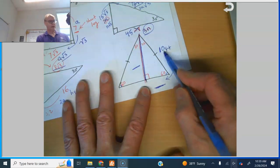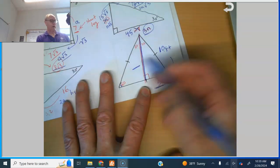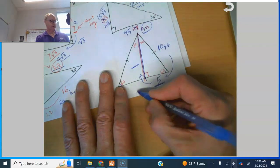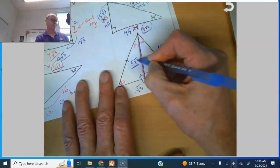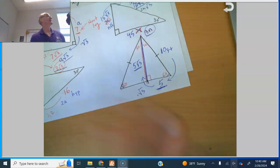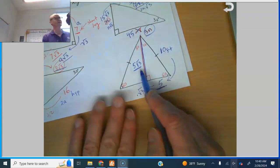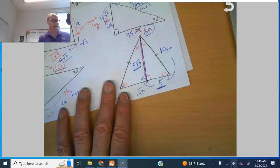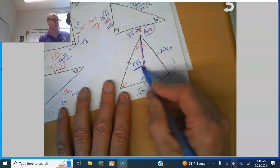If the hypotenuse is 10, what's the short leg, guys? This one is 5. And the long leg, just have to multiply by root 3. So it's going to be exactly 5 root 3. If we're talking about a tent, it's not going to have any specifics like that. But if you're doing nuclear physics, you kind of want to be specific and be very, very accurate. This is an exact answer right here.